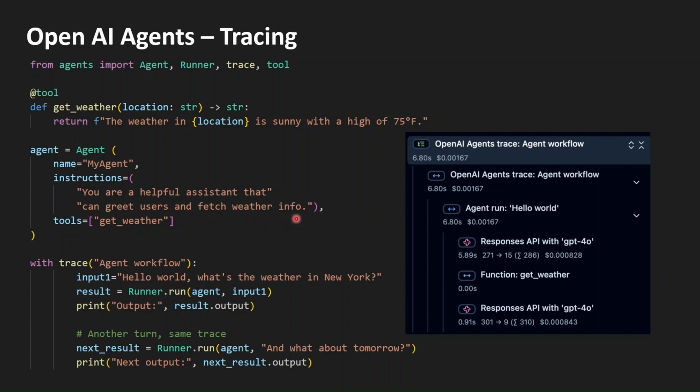To enable the trace, we write the with trace construct here and give agent workflow as the trace name. So the first input is hello world, what is the weather in New York? Then we invoke the runner and it prints the output. The second time, I'm again calling the agent, but with a different query, and print the output. So as you can see, we have invoked the agent two times.